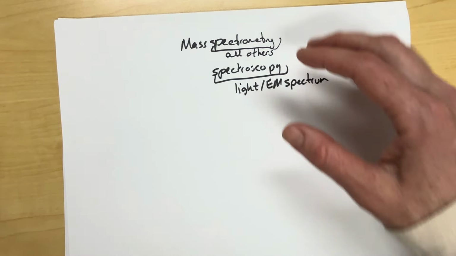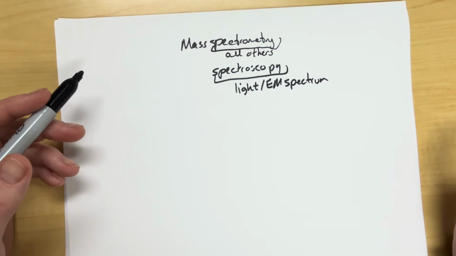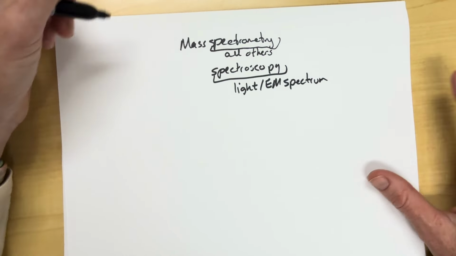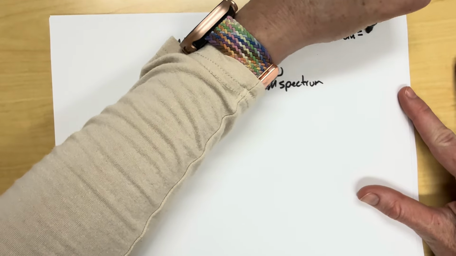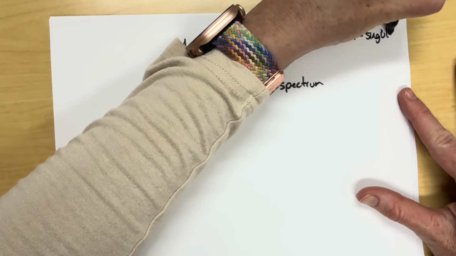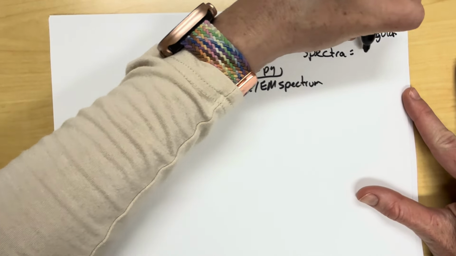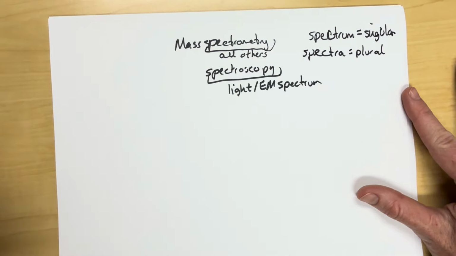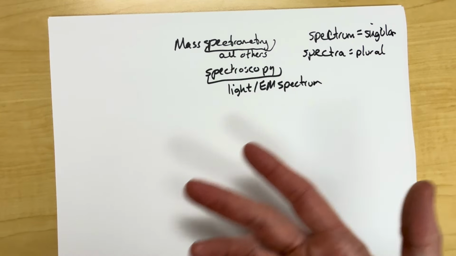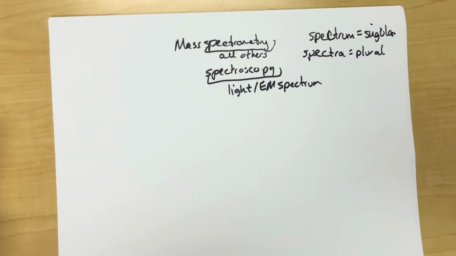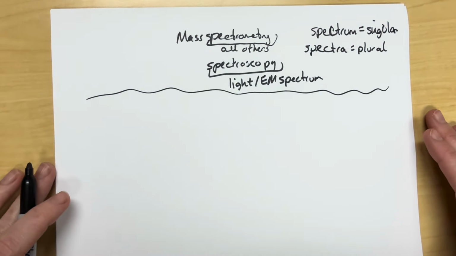Okay, and both of these things, when you run them, like if you were to run a UV spectroscopy analysis, you'd get a spectrum. Spectrum is singular, but if you get multiple of them, they're called spectra. So if you run an analysis and you get a whole bunch of different spectrum, we'd call those spectra. Just some things to get out of the way in case you move on in your chemical career. So down to how this works.